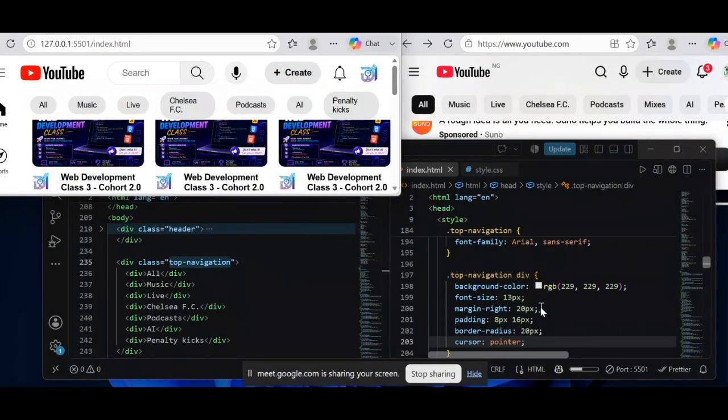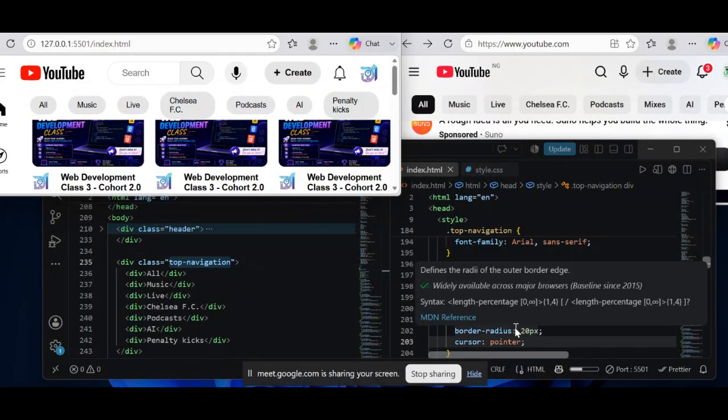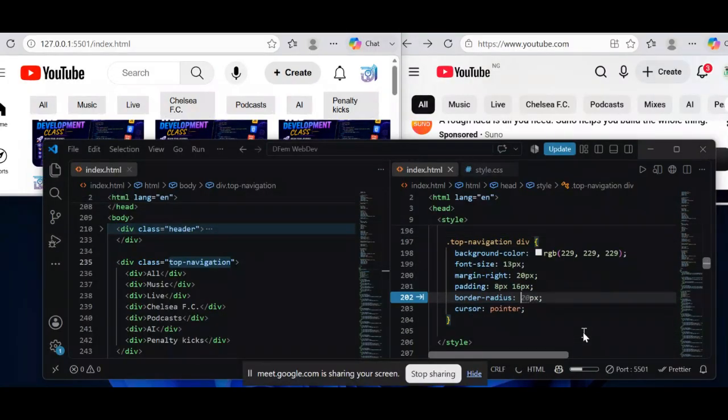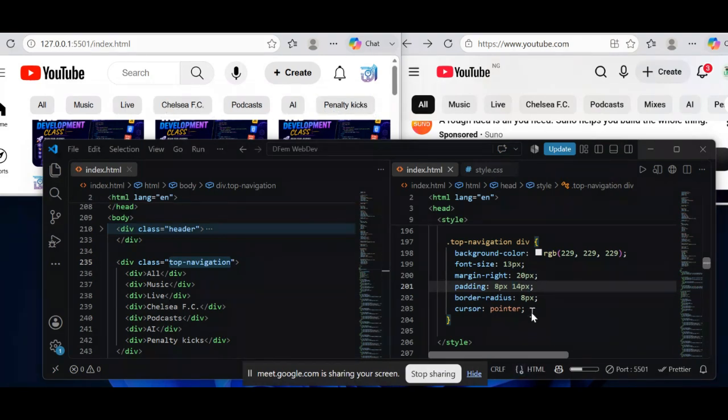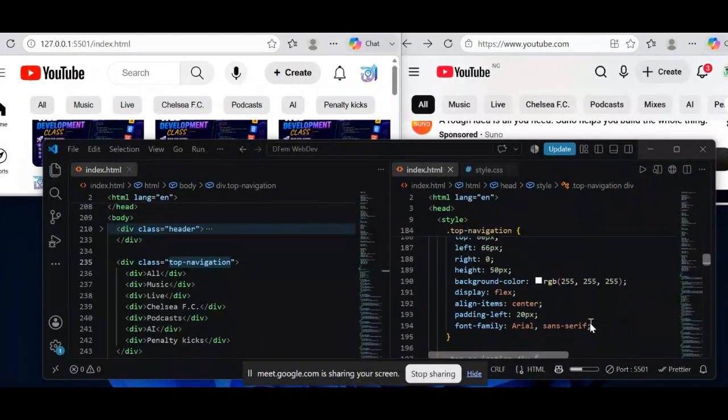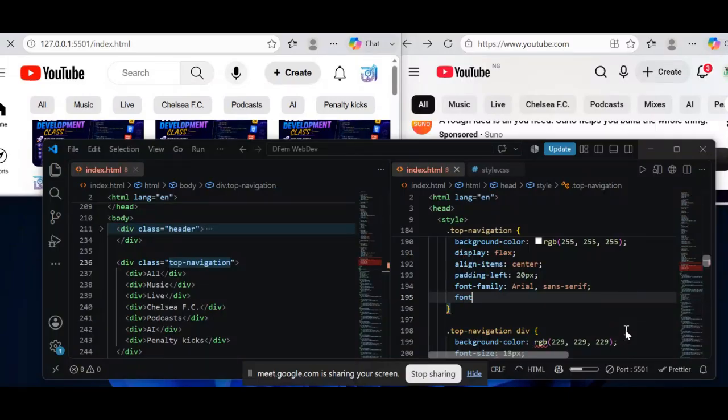But the padding, I think the padding is also okay. What we have an issue with is the border radius. Let's say maybe 8 pixels. Then this one maybe 14 pixels. And then let's set where do we have the fonts? Yes, let's say font weight.